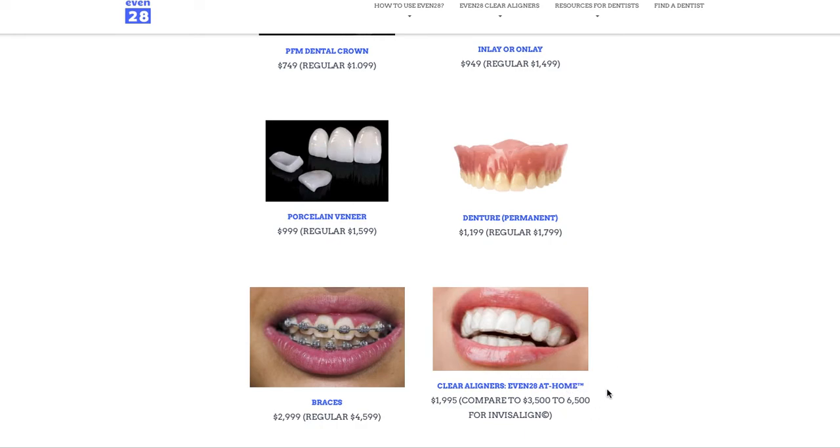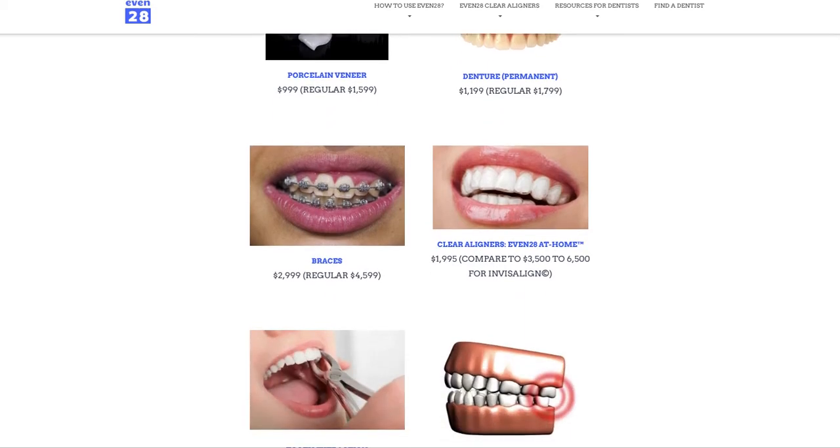Listing Invisalign gets a little tricky because Invisalign has such a price range and the lab bills vary significantly. So to put one set price for Invisalign is usually really hard. That's why a lot of times it's recommended to list the Even20 at home for the lower price. Get the patients in and then educate them on exactly what their needs are. So they're getting the right treatment and they understand why they either have to spend a little money or a lot more or just a little bit more. So yeah, that one has a fixed price, so it makes sense.